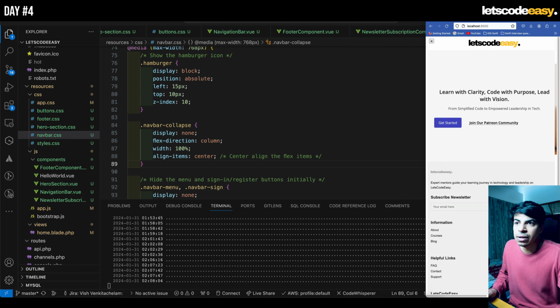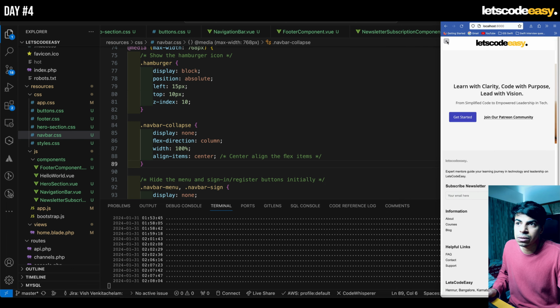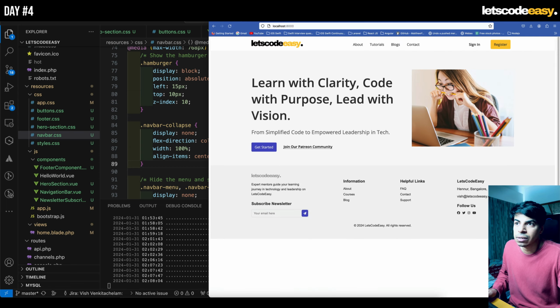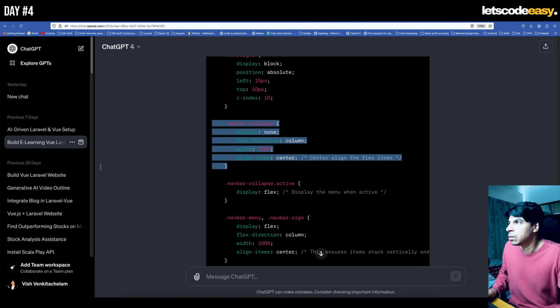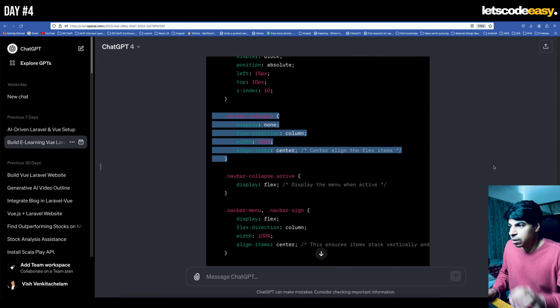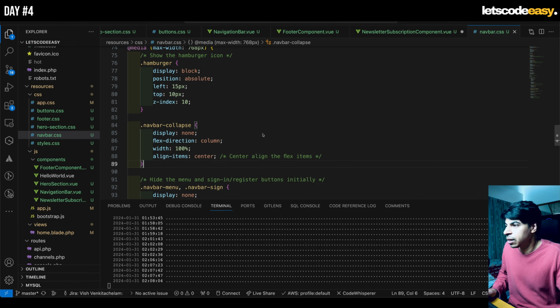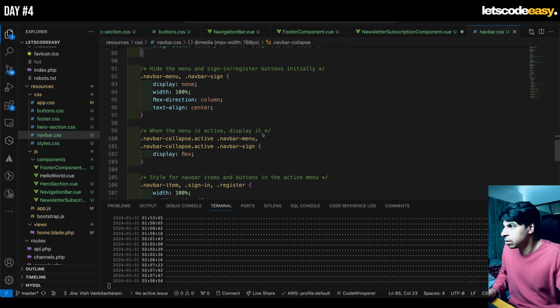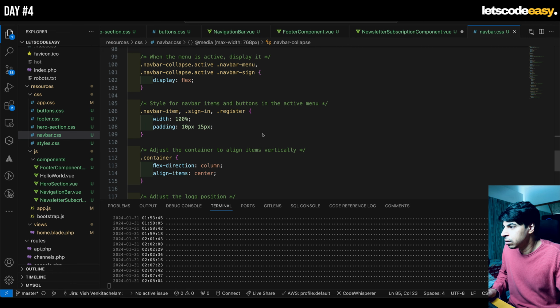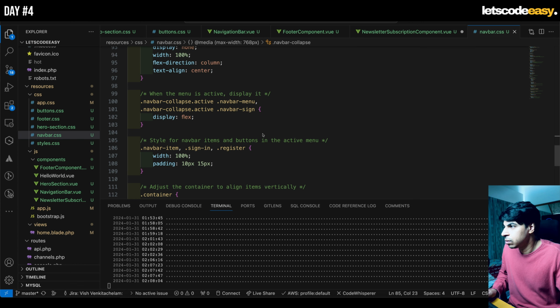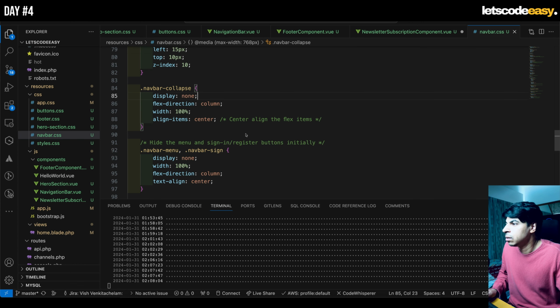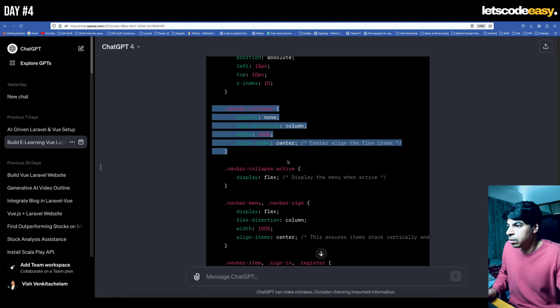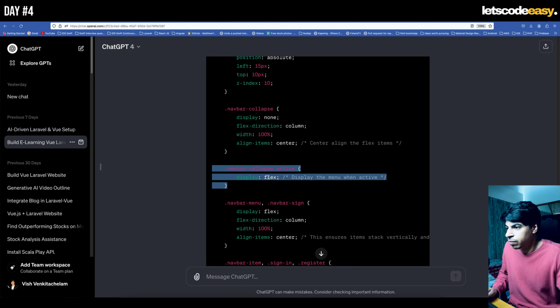This resolution is fine. This resolution just broke something again. Is it because navbar collapse? Is that code already there? It's not there. Then navbar collapse active flex.